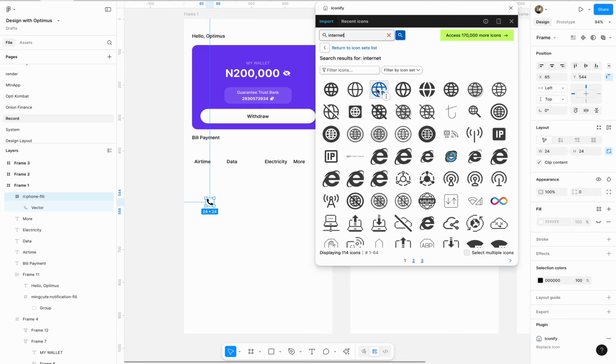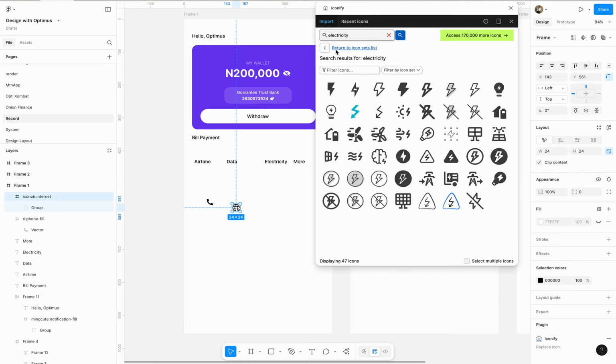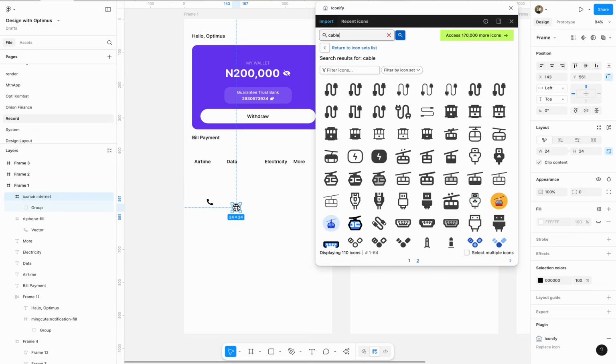Maybe we should just use this. Yeah, hopefully that works. And then electricity can be cable. No, electricity is electricity. I think we should use cable. Cable TV.